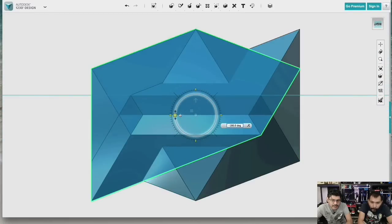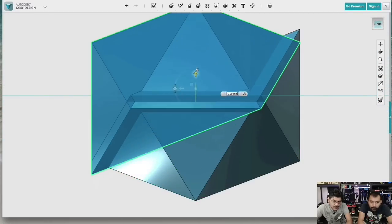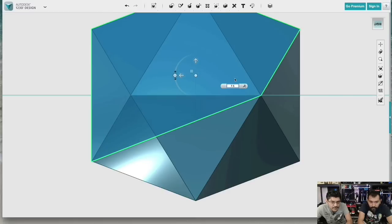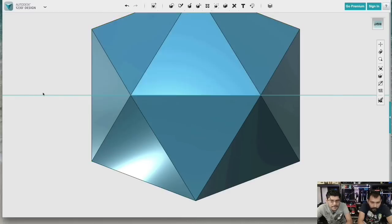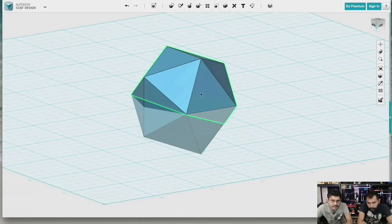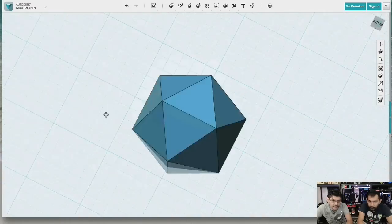You just duplicate it, just copy and paste like you would in Word. I rotated it and then I moved it up by 7.5 millimeters because that's how the math works out for that one. And there you go. You have your icosahedron shape, a 20-sided polyhedron. So you can merge them together.